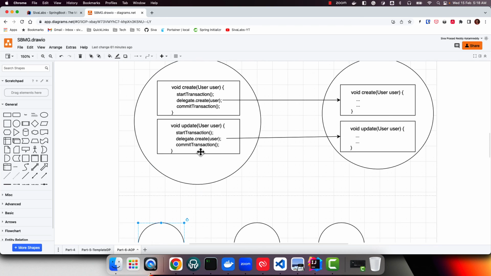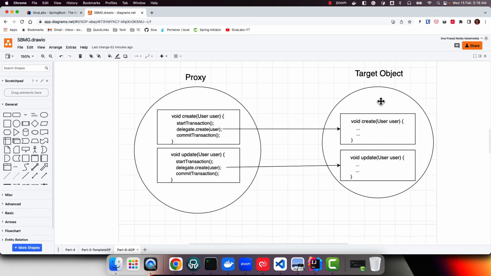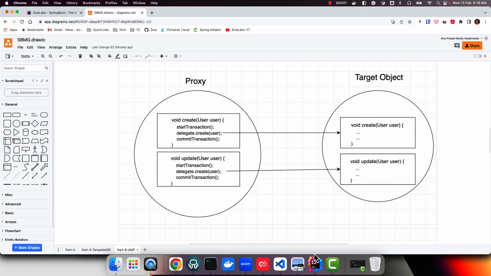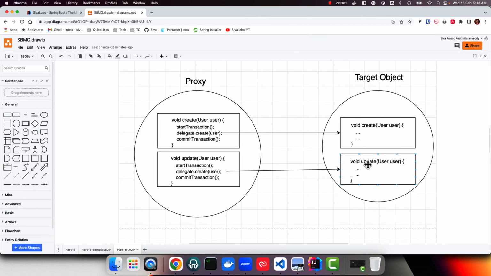But once you call a method, let us say we are calling a method create user, and then you entered into the logic of this create user in the target object, which is nothing but our actual customer service here. And when you make a call to this update customer, you are simply calling this method from this method.